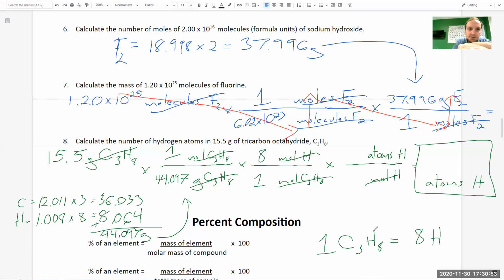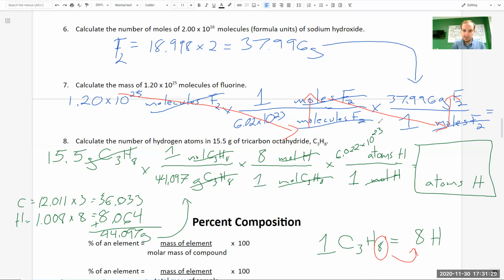Why? Because of this. That's where this comes from. So if I have 1 mole of propane, C3H8, I actually have 3 moles of carbon and 8 moles of hydrogen. So that's where this number comes from. All right, now to continue on, in our last one, we know that for every 1 mole, we have 6.022 times 10 to the 23rd atoms. Sorry, guys, I'm trying to squeeze things in a little bit. So let me get my calculator.